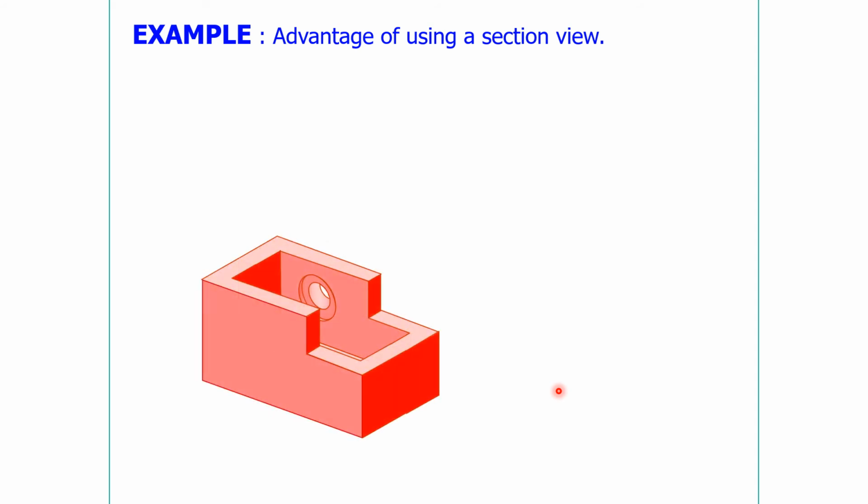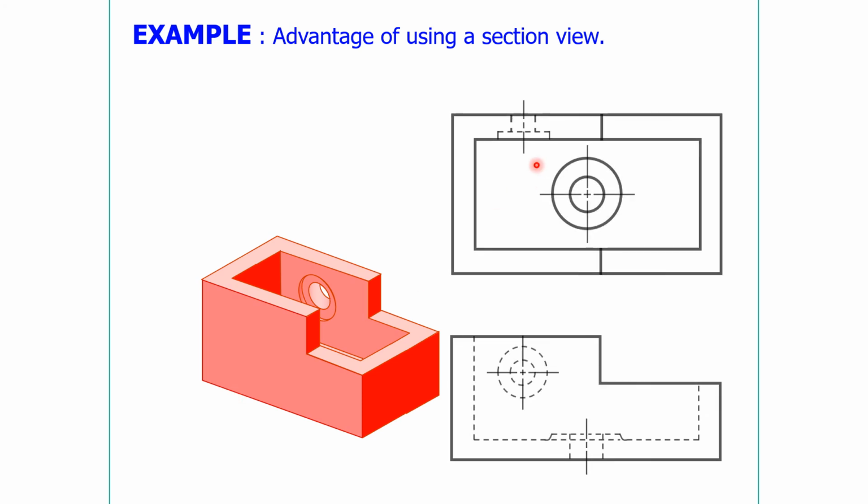Here, an example of a section view. Here is the object. When we see the front view, here you can see the top view and front view. There are many hidden lines. When you see from this side, you see there is a circle behind. You will show it with dash lines, hidden lines. Again, when you see from the top, there are fewer, but here is a good type of section, that is a section view.